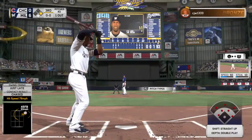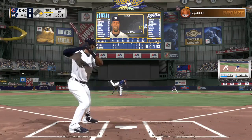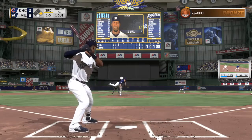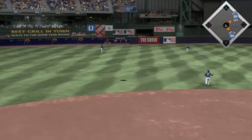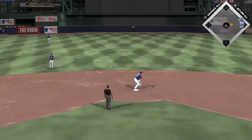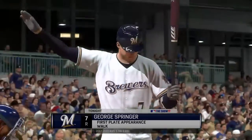Trying to pick things up where he left off, Jorge Soler. He'll try to follow up the double in his last at-bat with another big hit right here. He'll start him with a fastball down and in for a ball. 1-0. Pulled high in the air out to left field. Hayward has a read on it. And he brings it in for the second out of the inning. And he will scurry back to first as he'll think twice about trying to move up.